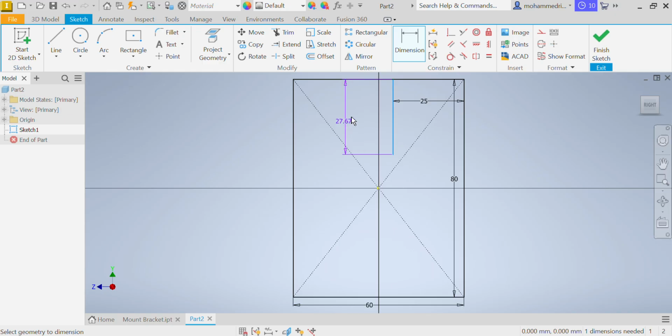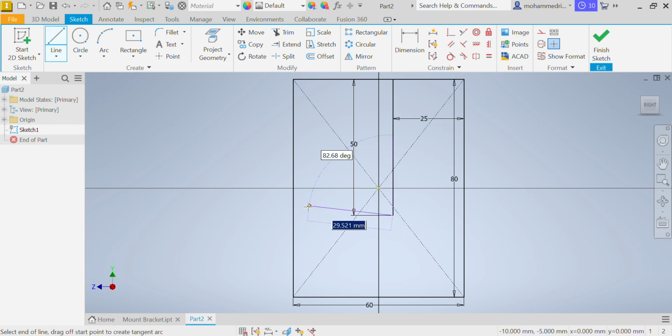So dimension, I will write 80 minus 30, that is 50 mm. So this is fully constrained, and I will just draw a line connecting these two, and this will be 35 mm.